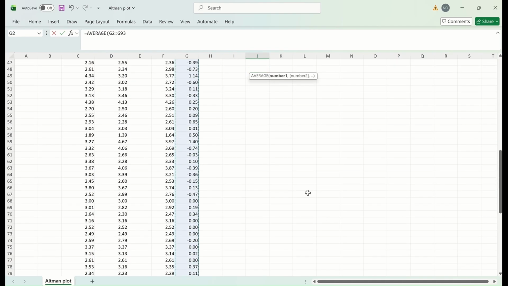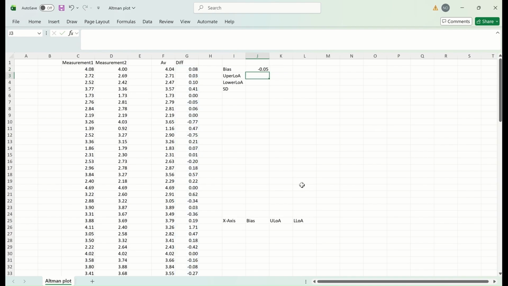The data are selected, and hitting enter will generate a value of minus 0.05. This value is the systematic bias, or the mean difference, and it is negative.